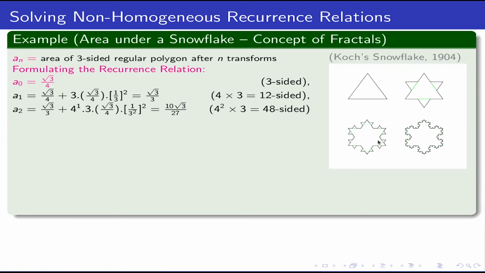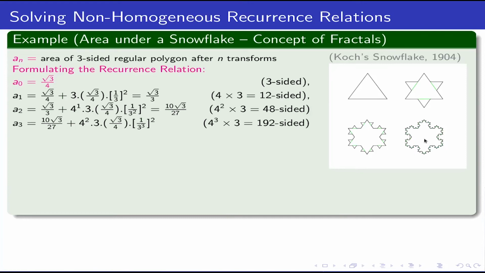Now this will be the earlier area plus the added area. So what is the added area? The added area depends on how many such small tiny pieces you have added. You have added 4 into 3 such cases. Earlier you had added 4 to the power 0 into 3, because only 3 had been added. Now you have added 4 to the power 1 into 3. However, your dimension has again drastically reduced from 1/3 to 1/3 square, because it is now 1/3 and again 1/3. So it is 1/3 square. So this is the area added to it. It comes as this. You can go on.